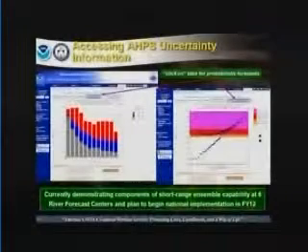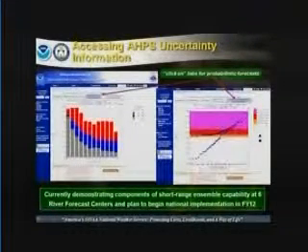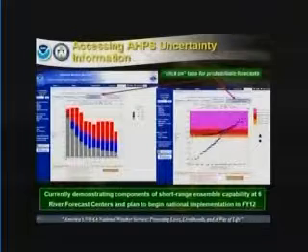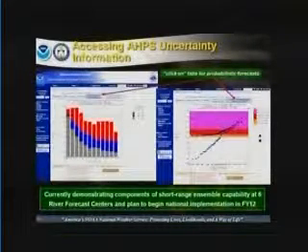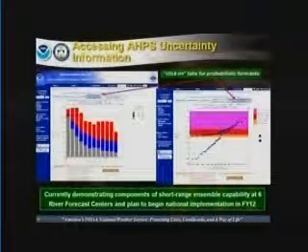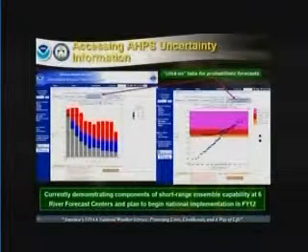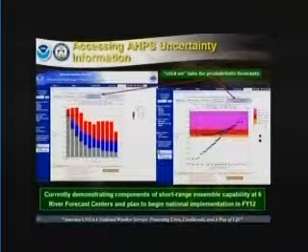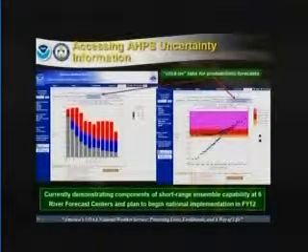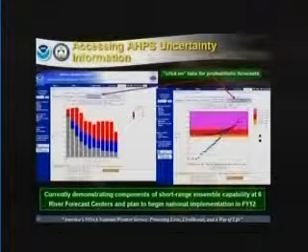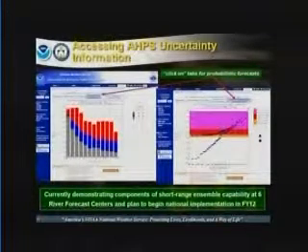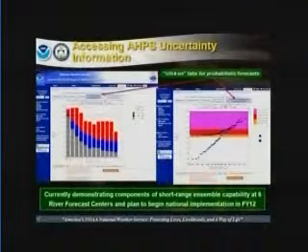We also provide uncertainty information, particularly focused on the long range right now, but expanding into the shorter range in the future, and I'll talk about that. What's available on our website right now is 90-day forecasts of uncertainty information. On your left is a weekly exceedance probability graphic, which shows the probability of exceedance of various stages or flows for those one-week periods. And on the right is a 90-day aggregate probability of exceedance. There are two simulations. The one in black is the conditional simulation, which is based upon current conditions. And the one in blue, which shows a lower risk, is a climatological simulation, which is simply based upon climatology.